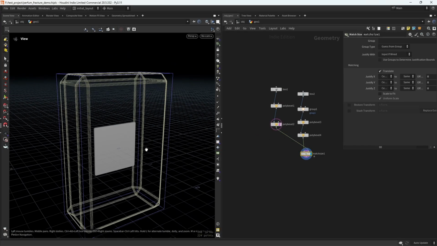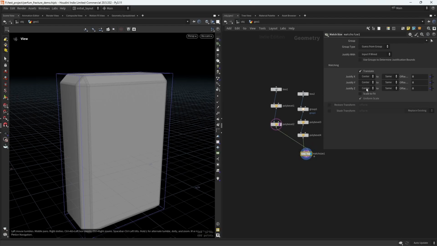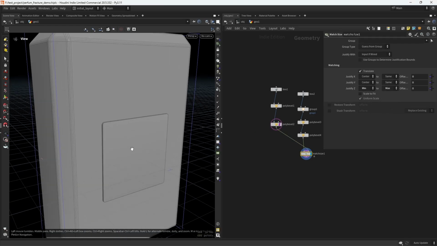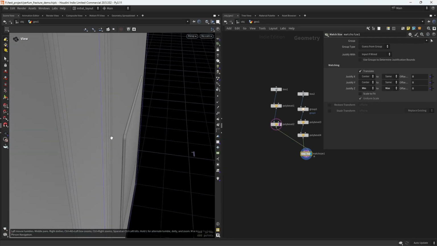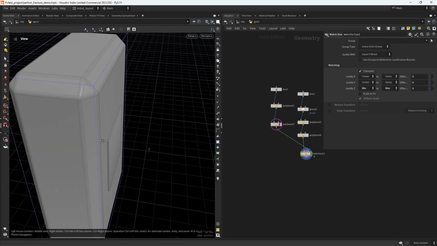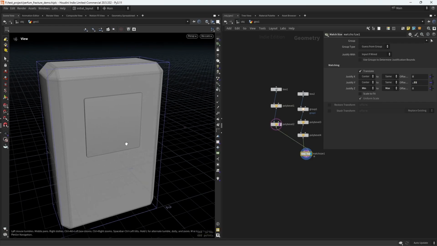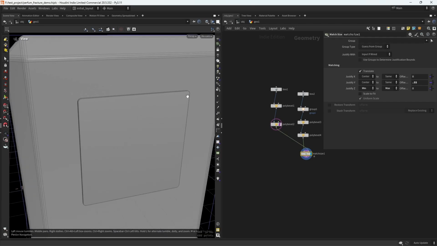Let's click in here to preview, control click, and let's do the alignment on the Z by the min to the max. So the min position in Z of the small cube will align with the max of the perfume bottle. So we also want to move it up, so we can add an offset in here, so 0.55. And now we want to create some screws, let's say.